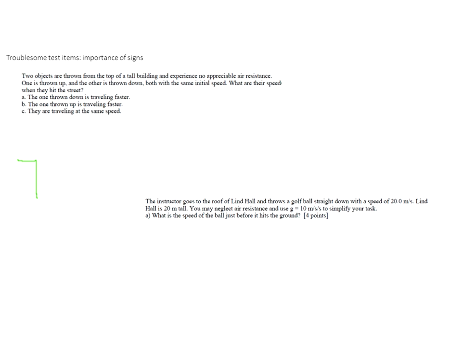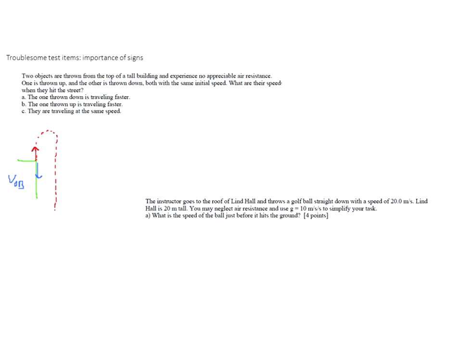So one ball's thrown up, the other ball's thrown down. Both have the same initial speed. So here's a ball that's thrown up with this speed. It's going to do this sort of thing. And it goes straight up and straight down. I just made this curve here to separate more of the up and the down. And then another ball is thrown straight down at the same speed.